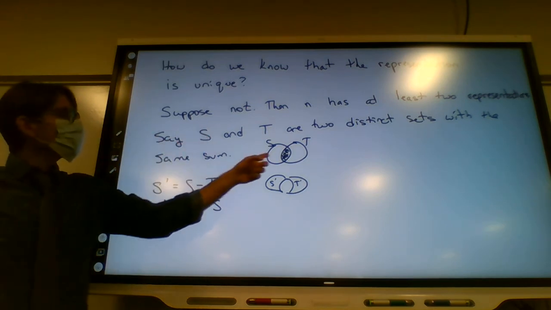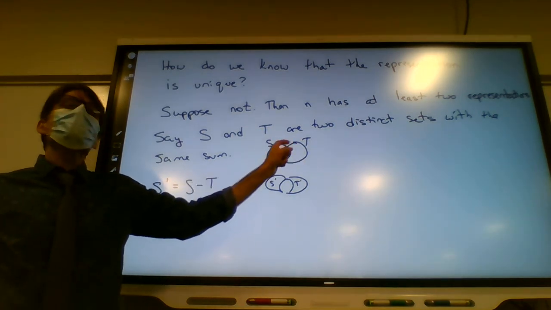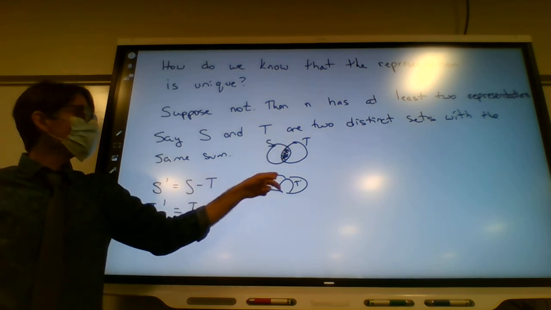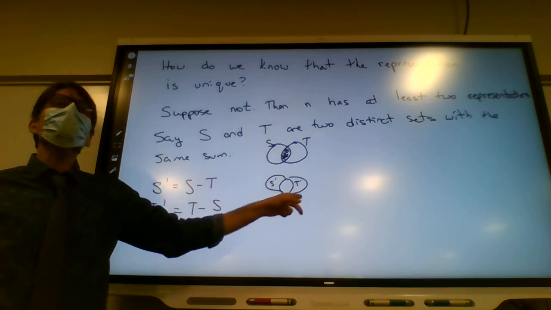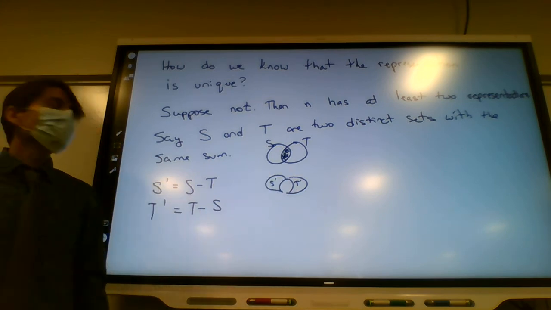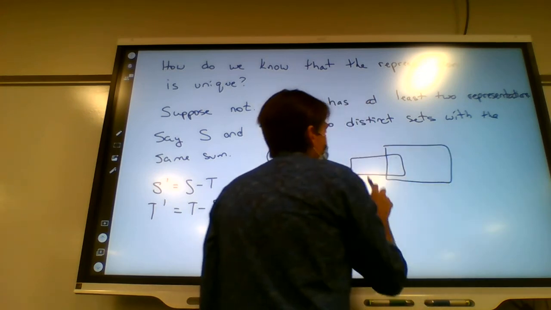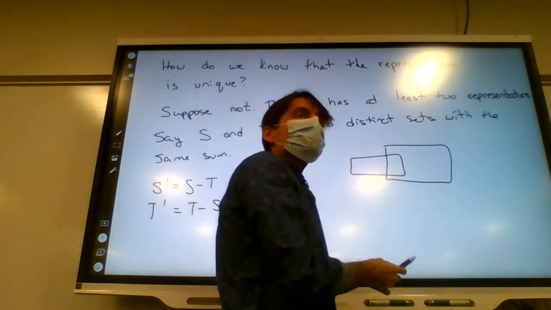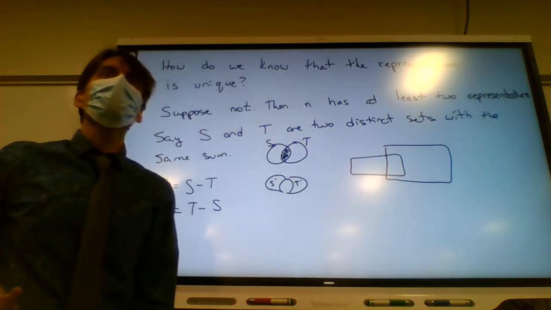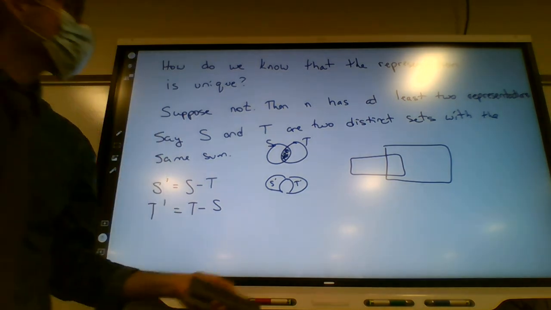If you add all these numbers together, and you get the same thing as adding all those together, and you throw away the crosshatch numbers, what happens? This sum is still the same as that sum. Right? If you have two sets of numbers, and this sum is the same as the bigger sum, and from both of those sums you subtract the same amount, then the new sums are still the same.